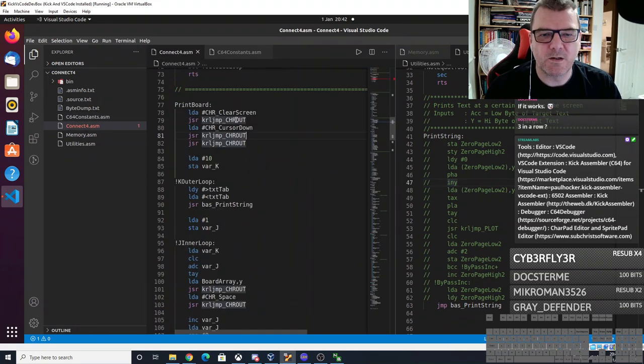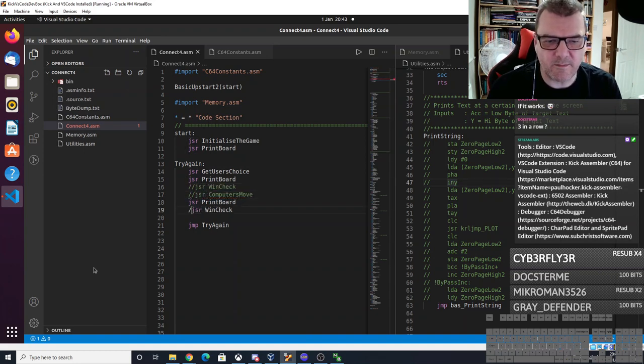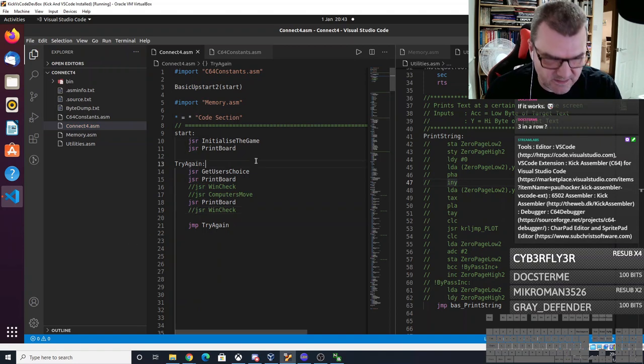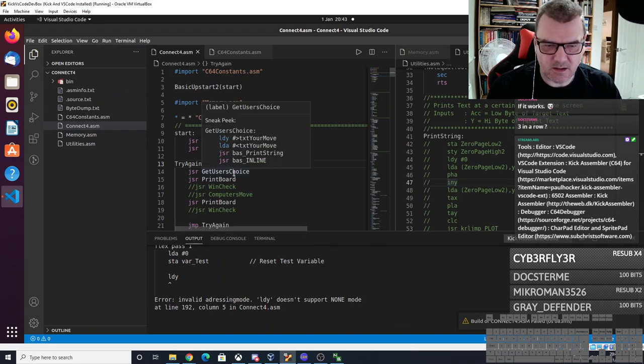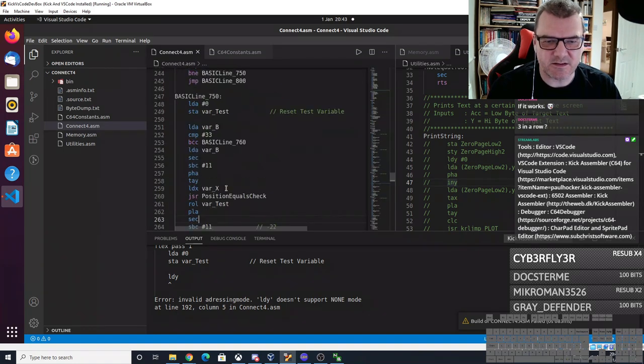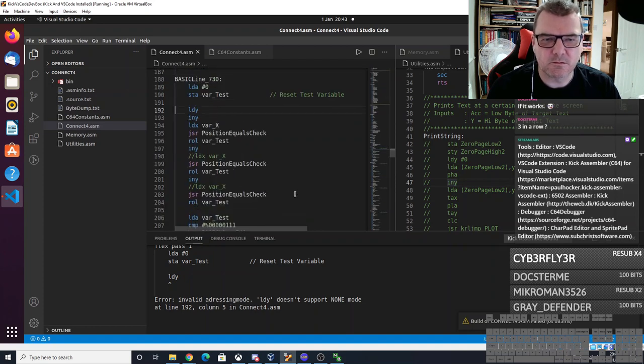And I've just done win check. So I'm going to rem that out, and rem that out, and rem that out. And then I'll just run it for you so you can see. So basically, it's just taking, where's that? Line 192. That's probably where I was just about to start coding the next bit. Right, F6.